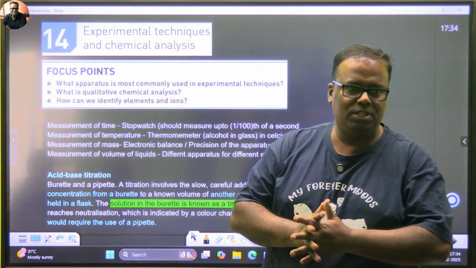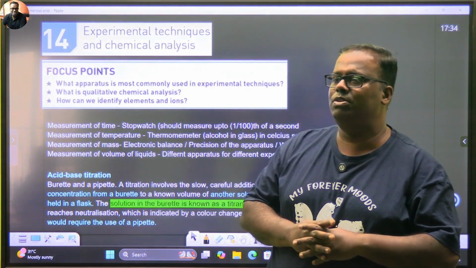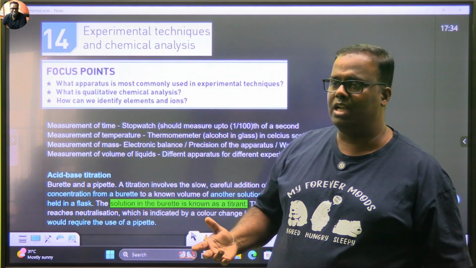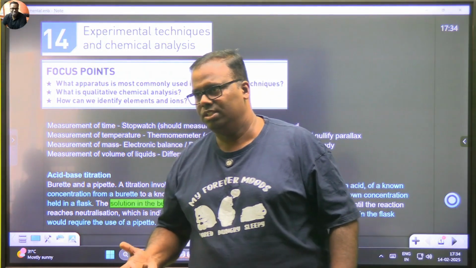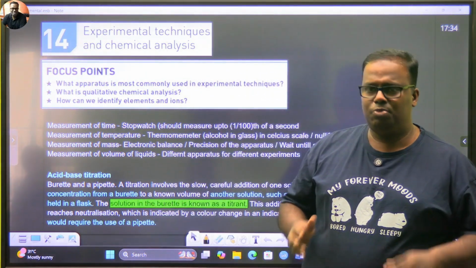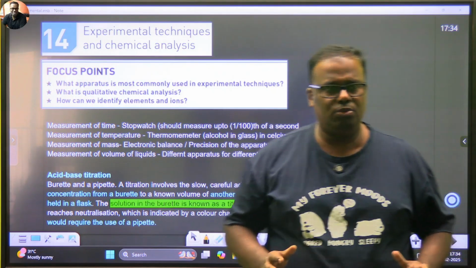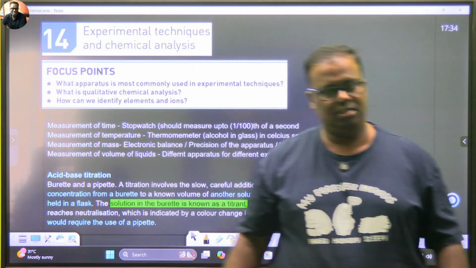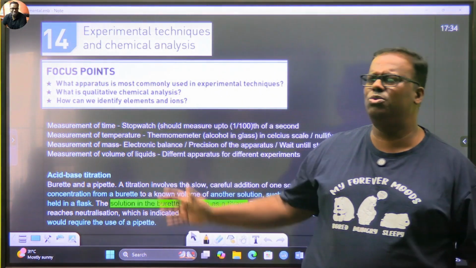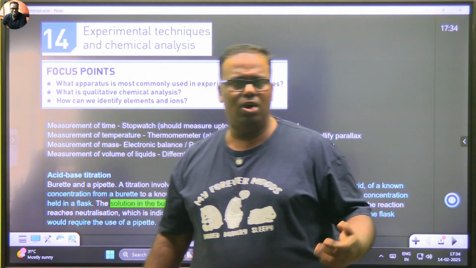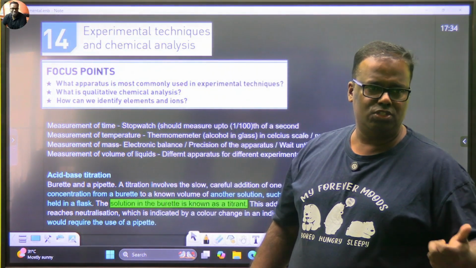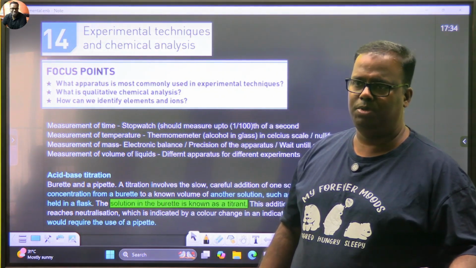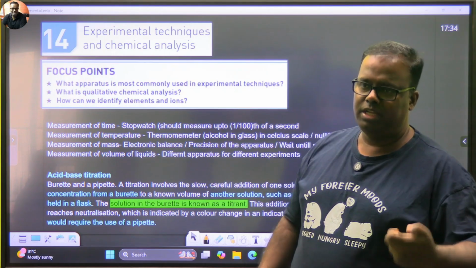Obviously in a lab, whether we are in a physics lab or a chemistry lab, we will need to measure time. Earlier days we used to have stop clocks, analog ones. Now we have digital stopwatches. And preferably in a lab, you should have a stopwatch which can measure up to 1/100th of a second. Are you getting it? 1/100th of a second. That's the only thing that you should know. You should know how a stopwatch works. In a stopwatch, you will have start, stop, and reset. Stop means how much did you clock, and again you can reset.